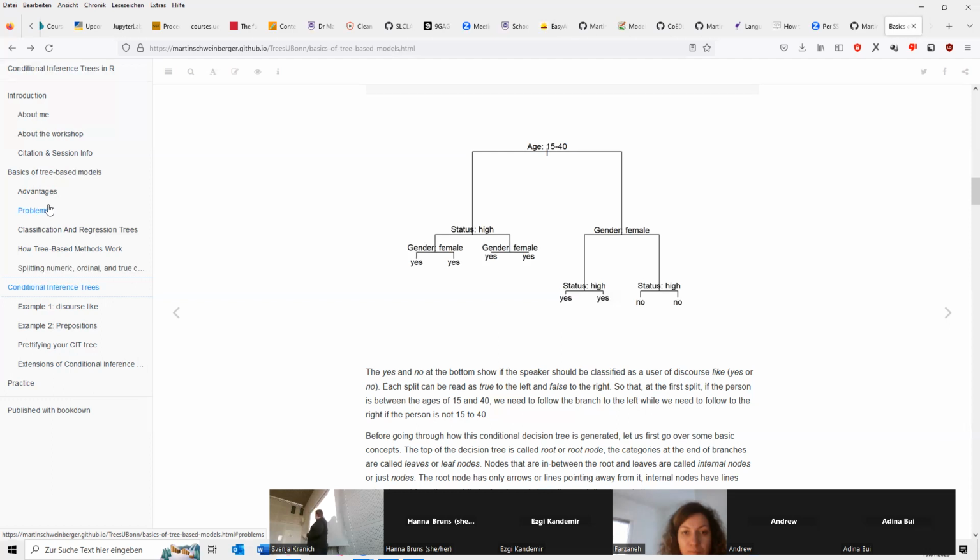And this assumes that there's always a clear split, a yes or no. Do you like coffee? Yes. If yes, then go right. If not, go left. But if you have an answer that's "it depends," then there's a problem. That's one of the disadvantages of these tree-based models. If you have data like that, then another method, called regression, would be better.